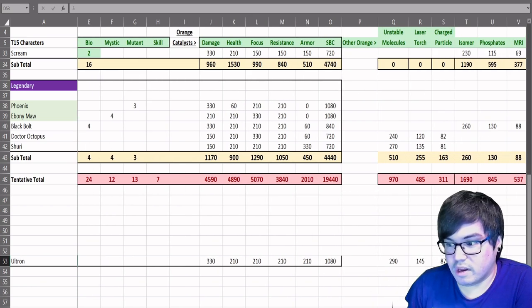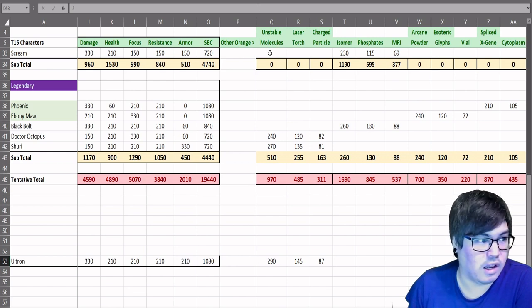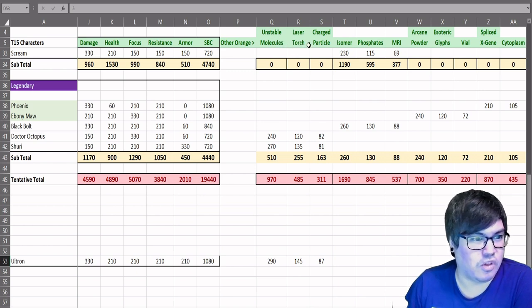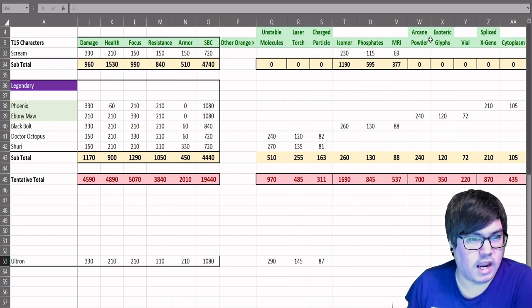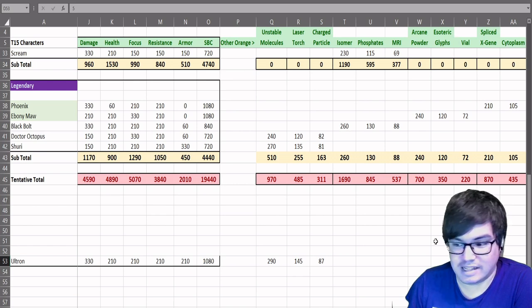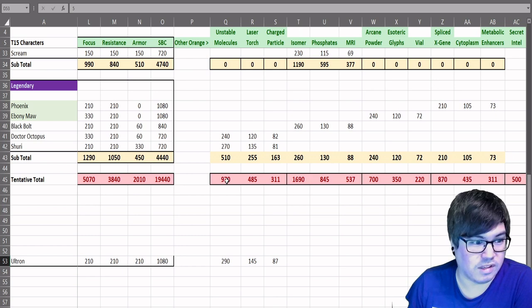But moving along here, so I do have all of the other pieces. The way I set this spreadsheet up, you can see all of the other pieces as well. So these are the names of all of the origin pieces. So there's 3 for each of them. Unstable molecules, laser torch, charge particles, these are tech, and then of course we have bio, and then we have mystic, and then mutant, and skill going across the top. So 970 unstable molecules. This is my tech pieces.